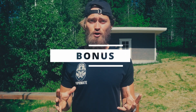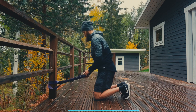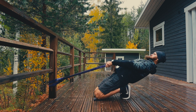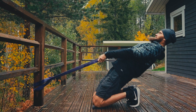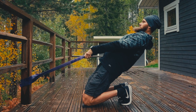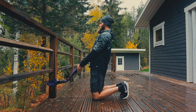As promised at the beginning of this video, here is a bonus variation to reverse nordic curls. You can also do this with a band. You attach a band to something very sturdy, hold on to it with your arms straight, and then the band is going to partially assist you. This way you don't have to think about bending your hips at all — you just adjust the difficulty according to the strength of your band. A strong band will assist you a lot more, and an easier band will assist you less, meaning it's going to be harder for you.